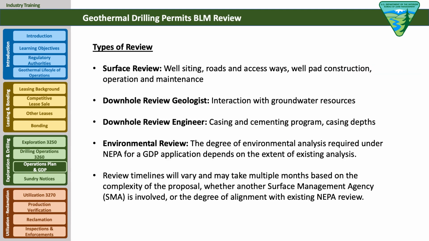There are three types of reviews in the GDP process: surface reviews, downhole review, and environmental review. Review timelines will vary, and reviews may take multiple months based on the complexity of the proposal, whether another surface management agency is involved, and the degree of alignment with existing NEPA review.